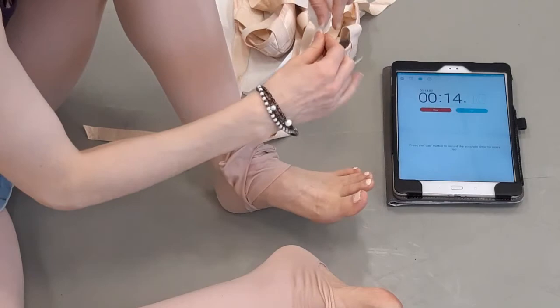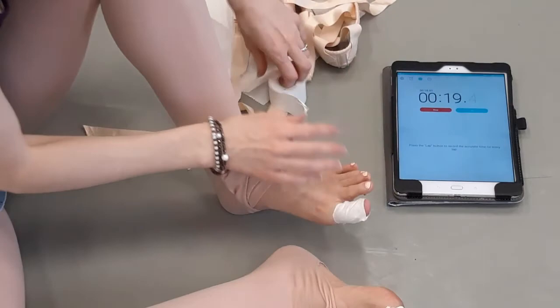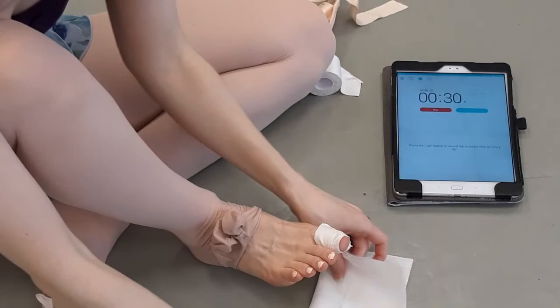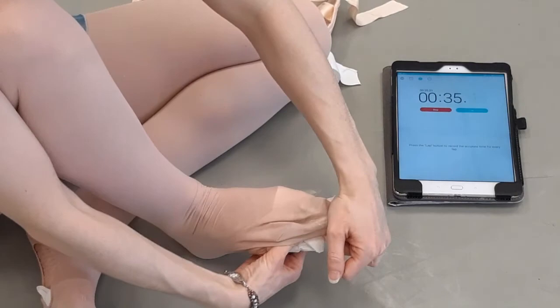Right now, the only place I need to tape is my big toe, just because my toenail on that side likes to smush into my second toe, and it's really annoying. Oops. Come on, tights. These tights are actually too small for me. I'll do that again.